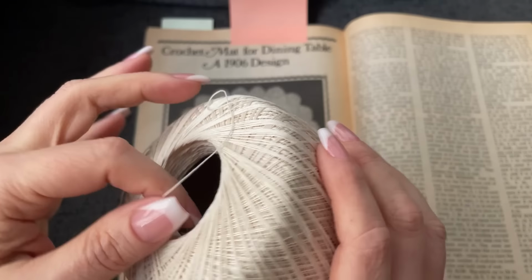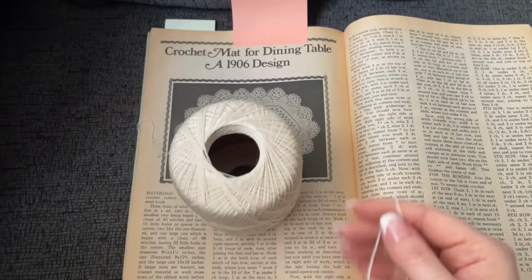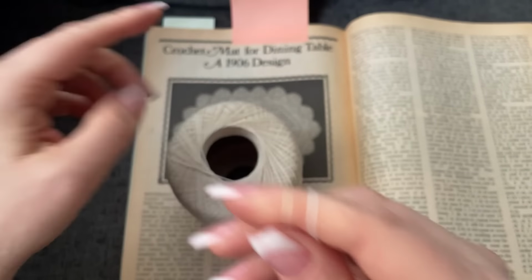Okay, this is number 30 thread. It's essentially kite string or dental floss. This is number 10 thread, one of the more common sizes of threads. Let's look at the difference. Very, very small, that size 30. This is not the smallest. Let's just take a look at some of the smallest, as one pattern in particular that I'm getting ready to work on comes out of one of these old-time crochet patterns and designs.